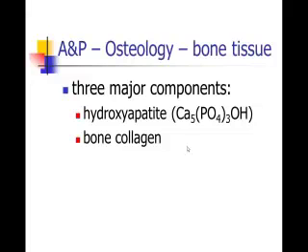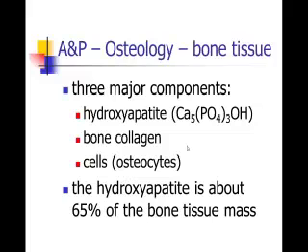And then lastly, we have the cells. And the mature cells, the mature bone cells, are called osteocytes. The osteocytes actually come from a type of bone cell called osteoblasts. Osteoblasts are able to create new bone tissue, and then eventually those osteoblasts become surrounded by the intercellular matrix and they get a new name called osteocytes. There's another kind of cell called an osteoclast, and osteoclasts are actually able to remove bone tissue, and we'll talk more about that eventually here.